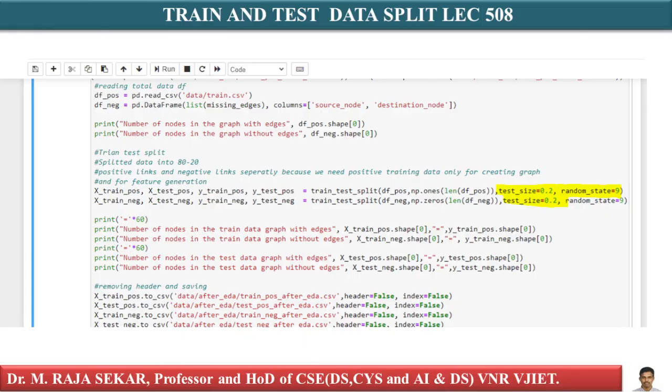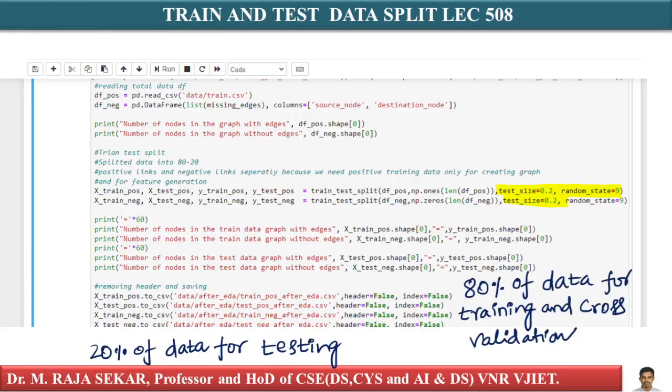But here we are performing random split, isn't it? While in the real world it is very important that we are actually performing time-based splitting. But since we don't have this additional timestamp TS column, we have no other option and we have to use random split.